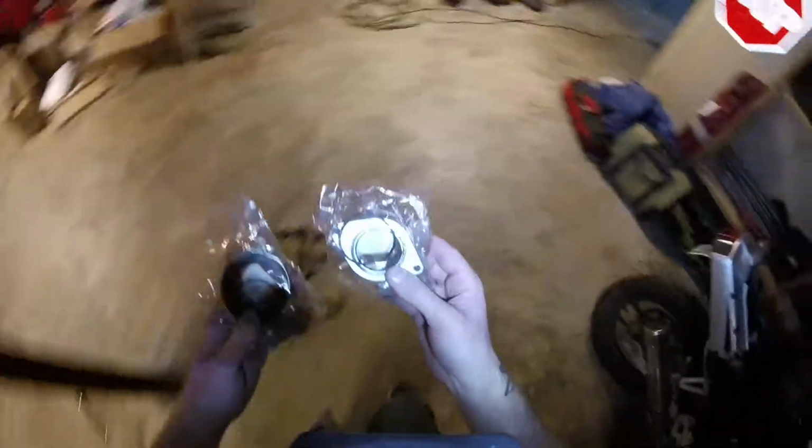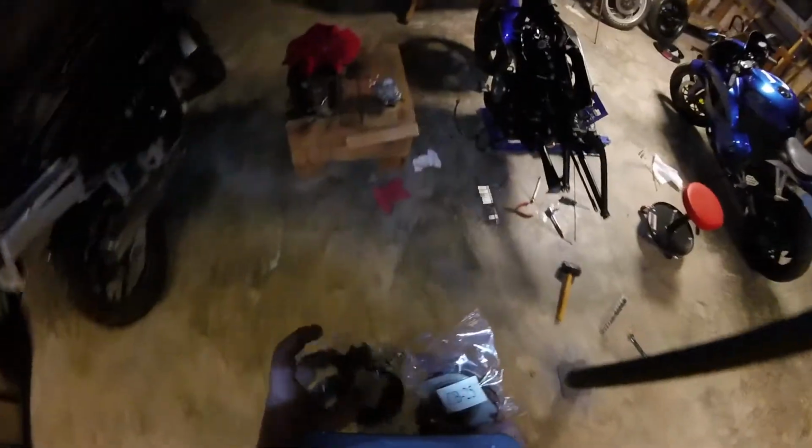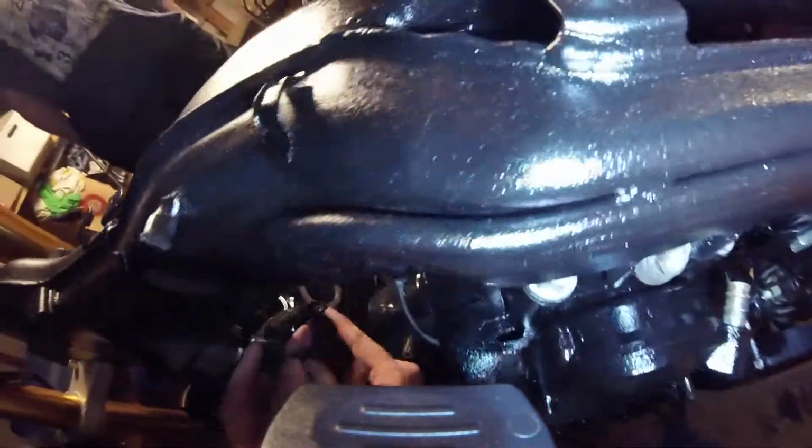So first things first, I had to go and get new boots, because one of the intake boots that I had was missing. This is the only one I still had, and as you can see, it's in pretty rough shape. But I was missing the other one entirely, so I just went ahead and got new ones. I'm not exactly sure which one goes on which side. I guess I was hoping it'd be a little more obvious, so we'll figure that out. The rear one's going to have 2 nipples on it, and the front one is going to have 1, which is fine. I'm still not sure exactly what these vacuum lines are for anyway, but we'll find out eventually.